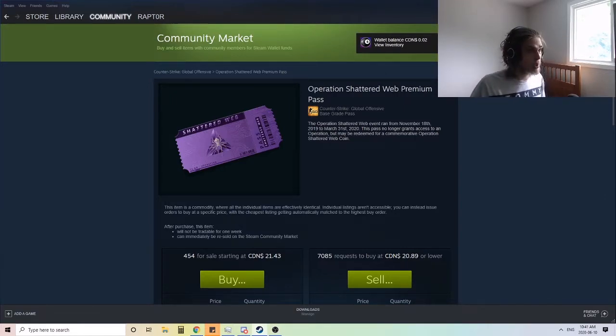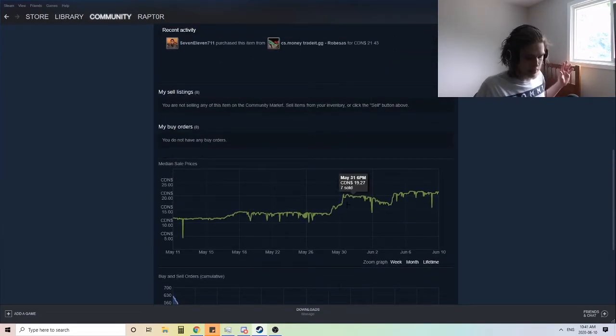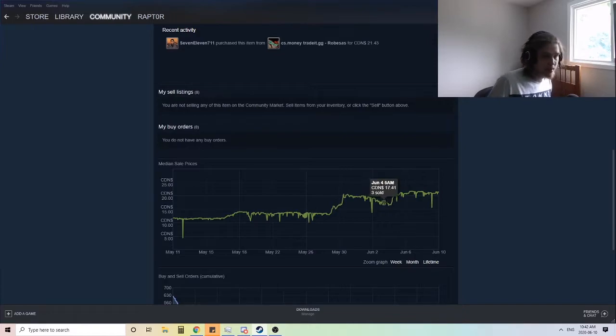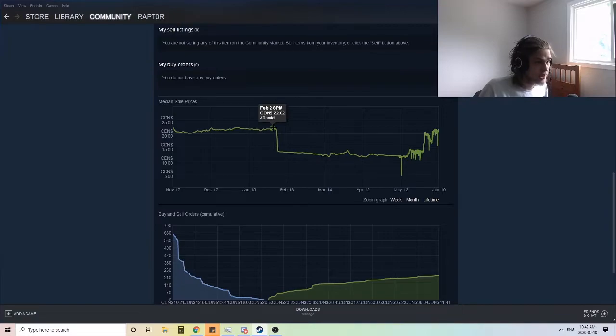Because these premium passes, not only the Operation Shattered Web, but a lot of these Operation premium passes have been going up, as you see here. Operation Shattered Web Pass, just like a month or two ago, it was less than $15, and then it just suddenly spiked to 20, and then after that going down a little bit, boom, suddenly spiked back up to 20 yet again, and it is now keeping a solid ground on that $20 to $21 mark. Honestly, if you look at the lifetime graph, it is now spiking up. It is just now spiking up.